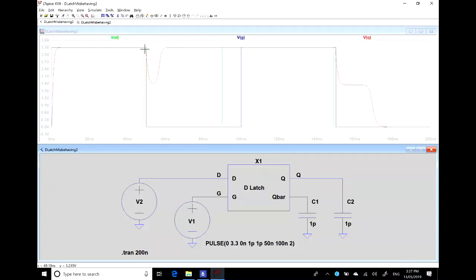And you see here it's just on the cusp of becoming metastable. It probably doesn't reach there, but I've closed it sufficiently short that the data input changes from 1 to 0, so the input capacitors start to discharge. So the output starts to go down to 0, that's the correct value.